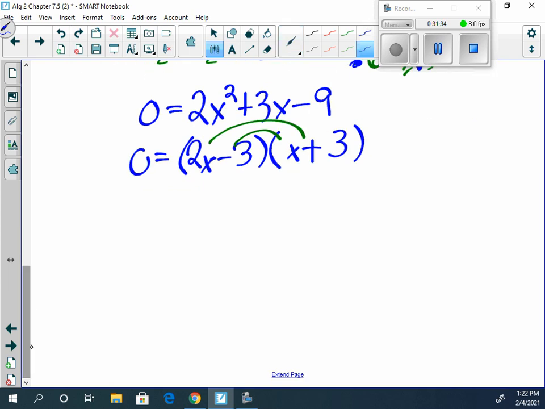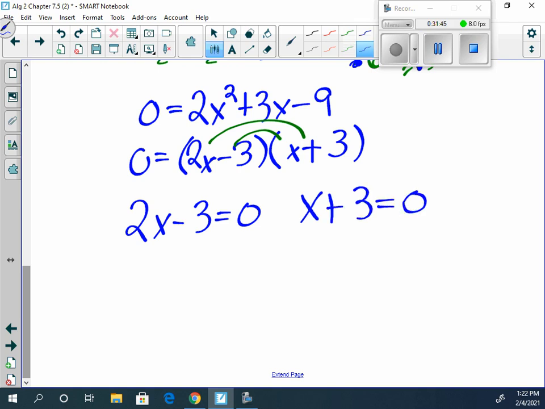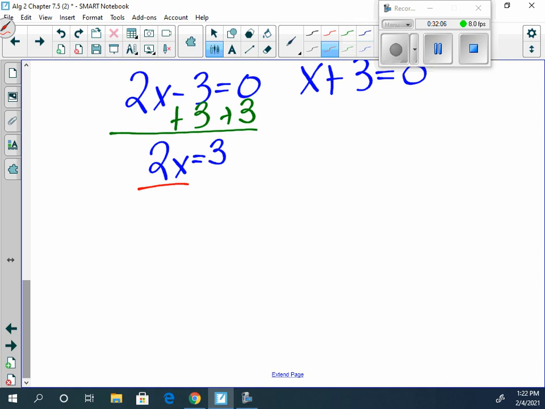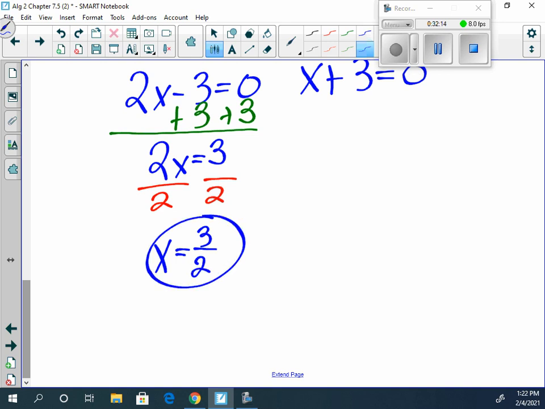All right, the home stretch. We have two things that multiply together to equal 0, so either 2x minus 3 is going to equal 0, or x plus 3 is going to equal 0. So for the first one over here, the first thing we would do to solve this is to add 3 to both sides. And when we add 3 to both sides, we get 2x is equal to 3. And at this point here, we can divide both sides by 2, which will tell me x is equal to 3/2.